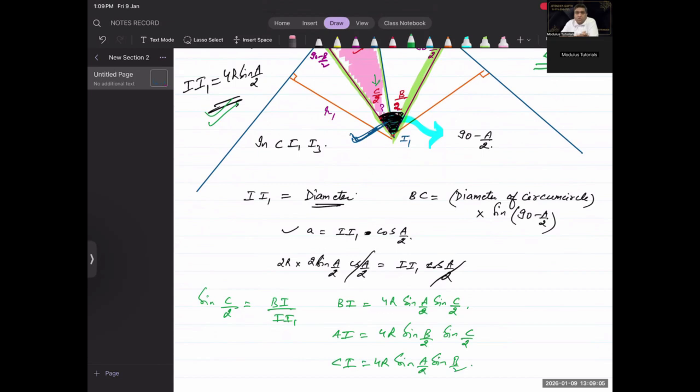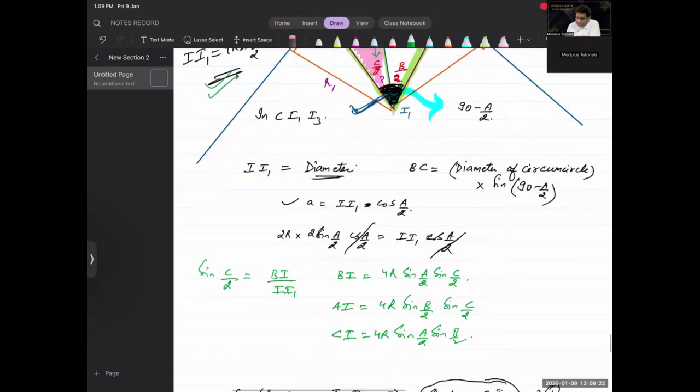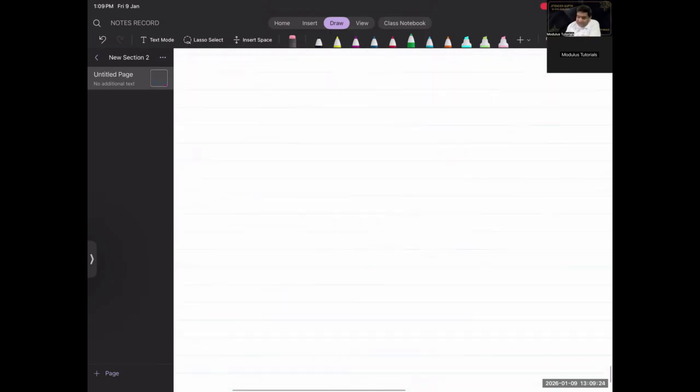Got it, guys? So these are some of the important points that I wanted to tell you. Shall we go further? It's not over. We have still a few things left, right? So shall we go further? All right. Let's see. Now we'll be working out with the Incentre, Excentre Lemma. What is the next story, guys? Now we'll be talking about the Incentre, Excentre Lemma.